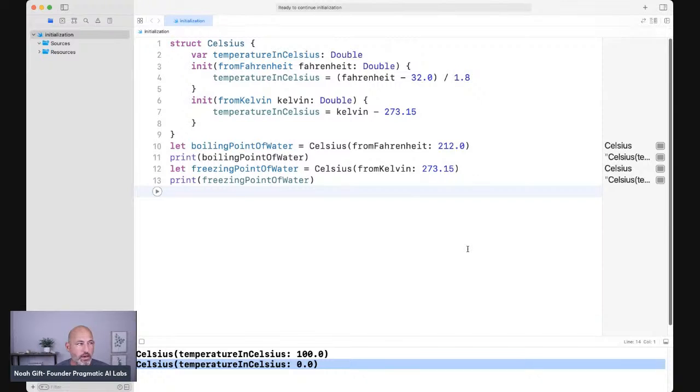So you can see how it really helps actually with mathematical calculations as well. So what else can you do? You can do parameter names and argument labels. So just like function and method parameters, initialization parameters can have both a parameter name for use within the body and an argument label for when using it. So let's go ahead and run some additional code here.